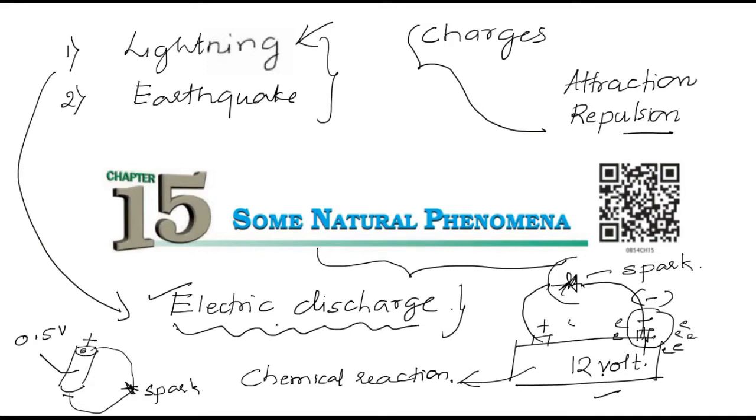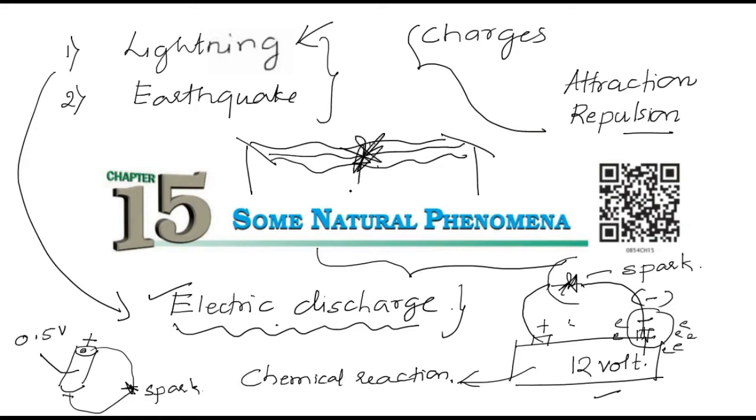So wherever there is more current flowing through the wires, whether it is direct current or alternating current, you find a spark. You will find a spark even in the electric poles. You will find the wires, when they get connected, you find an electric discharge, and that is nothing but lightning, which happens naturally in the sky, right?